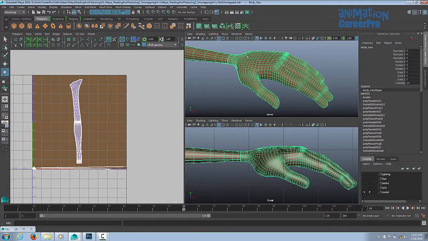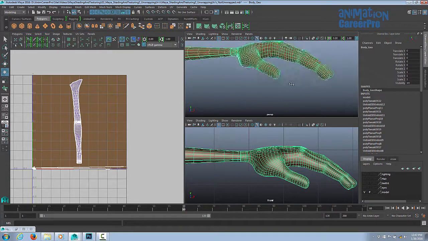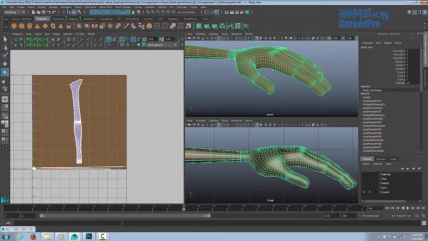Alright, so let's start unwrapping the hand. So I'm going to do a planar mapping on the top of the hand, and then on the bottom of the hand, and then we'll unwrap the thumbs separately and move and sew them all together.